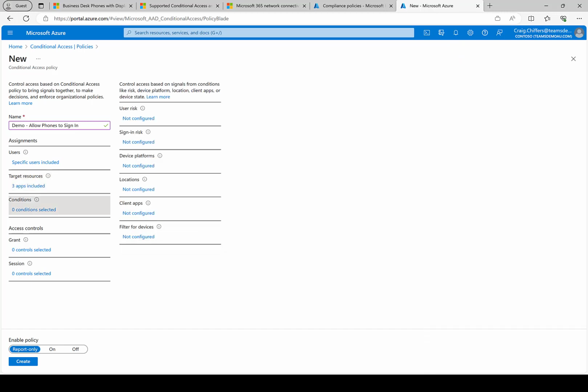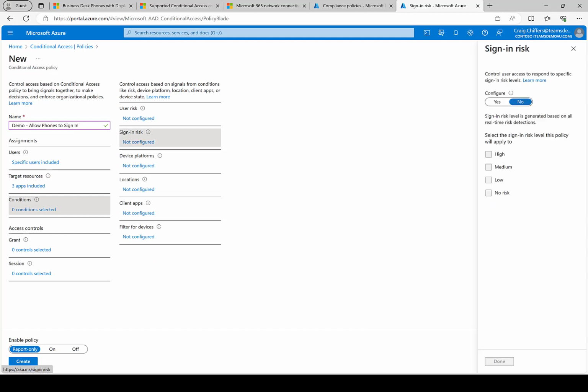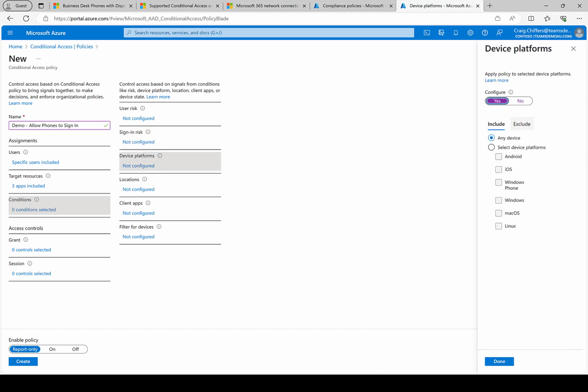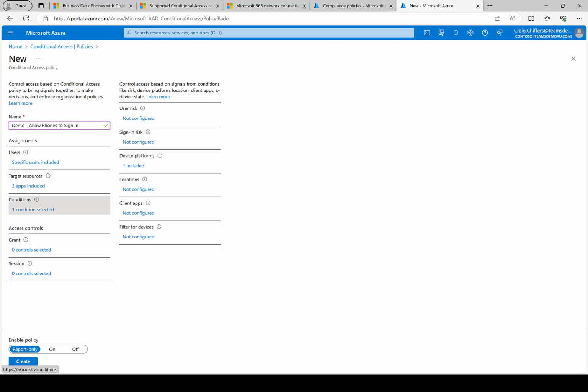Let's have a look at our conditions. Sign-in risk is not configured here, so that's perfectly fine for our environment. Device platform, we can go ahead and configure this and say, well, we're only signing in from Android devices, so that's what we're going to allow here. We could also configure trusted locations if we want to. Say, for example, we want to say these handsets are only allowed to sign in when they're in the office, which is a trusted location from a trusted location public IP address.